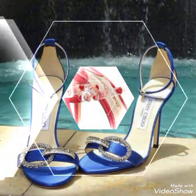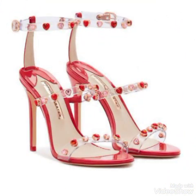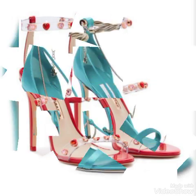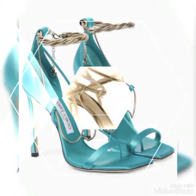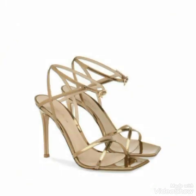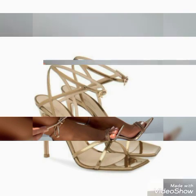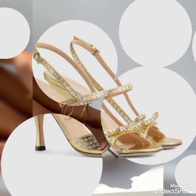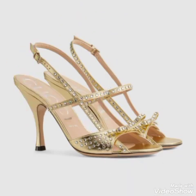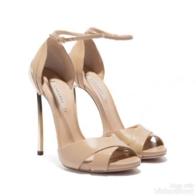Gold metallic high heel sandals, Goxi woman sandals, high heel with crystal for ladies and girls to wear at different places and different parties — for example dance parties, evening parties, and marriage parties. I suggest you to watch this video till the end for more designs and more ideas.